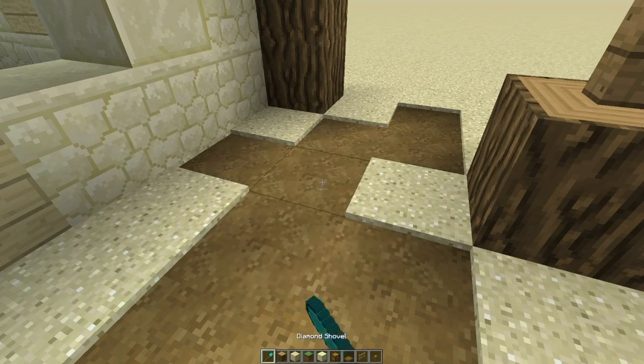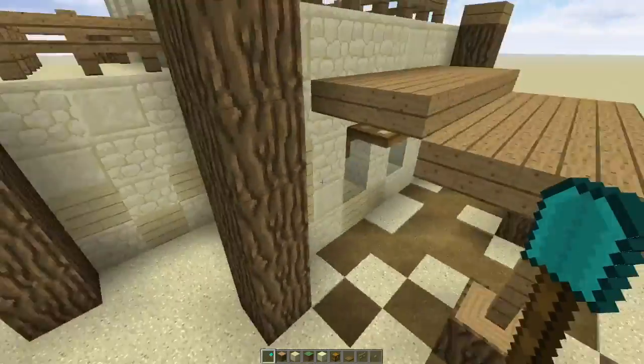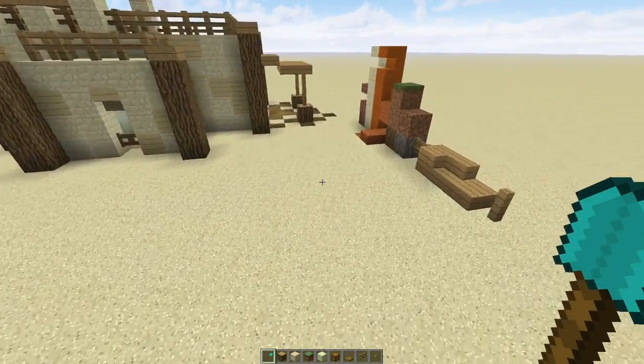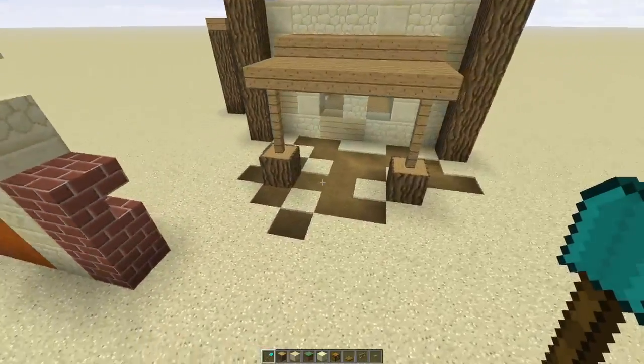You know, you can shift click in creative. You can actually lay down a path block as is. You don't need the shovel. Yep, I figured that out. But here's the deal: the shovel is so fun. It's my favorite thing to do. I like the sound. Oh yeah, I don't know what it is.